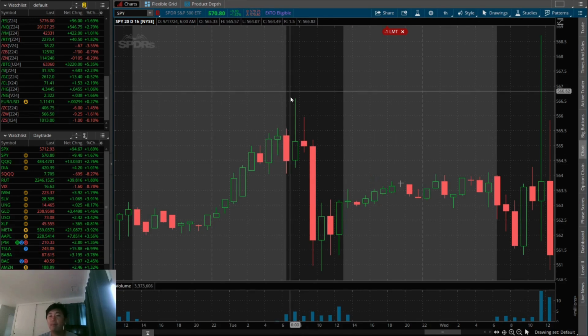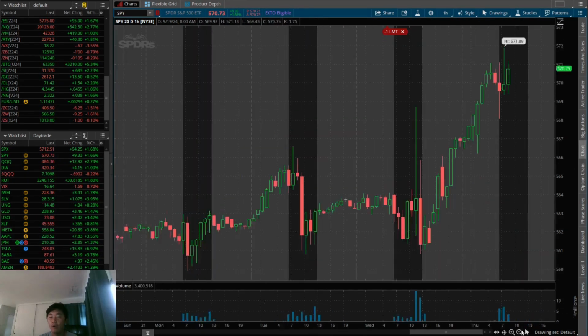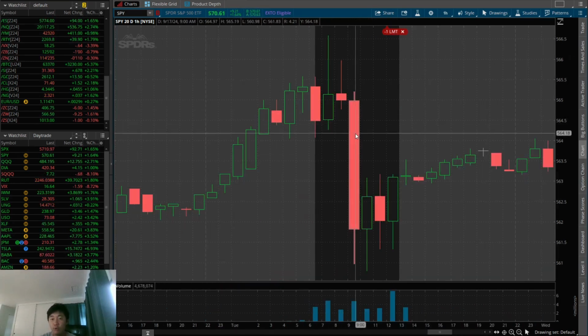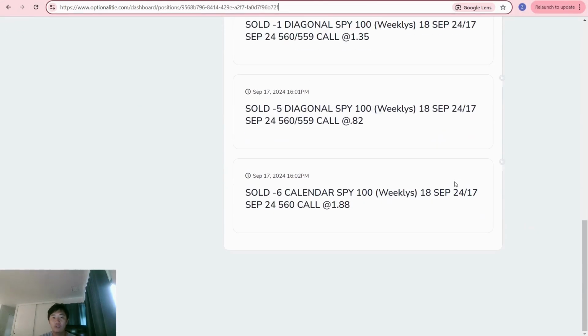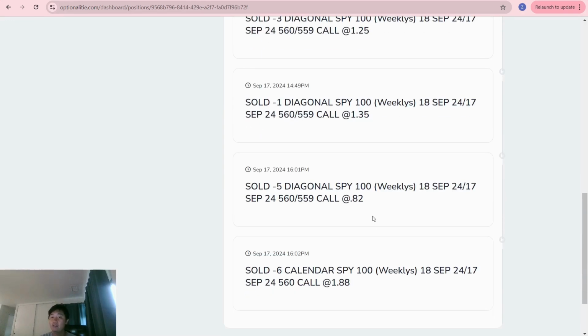So yeah, it ripped up, but thankfully I got this kind of like a jackknife down here, where the market kind of reverted back to 5600 on the SPX, which played out really well. And then when I was down here, I just started harvesting my gains. So first I sold 3 for $1.25. Remember, I paid 40 cents to get into this position, and then I sold another for $3.50, $3.35, and then I was putting on limit orders for $1.50, $1.40, and I couldn't get filled.